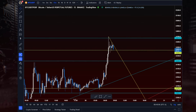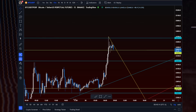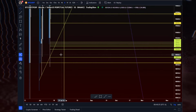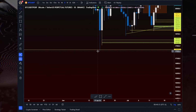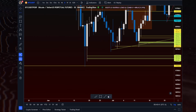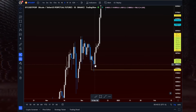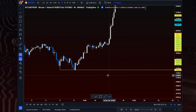So if we reverse there, it would make sense to go towards the weekly target afterwards. Flow daily to weekly, as the move did reverse on a daily breakout. It was a 4-hour origin that got hit on the bottom, sugar. You're talking about back here? I'm just going to mark the level and see what you're talking about. Oh, you're talking about this right here, I think, right? No, it was a 4-hour origin, sugar, that got hit. It got hit to the T. It was a 4-hour origin holding up the move.